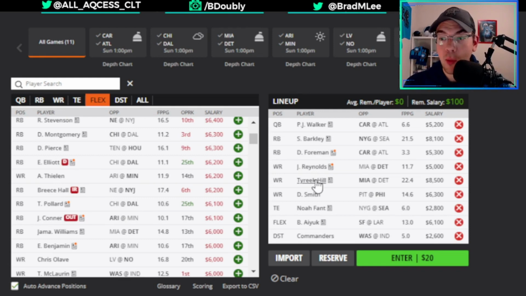Tyreek Hill, favorite wide receiver of the week. DeVonta Smith, I kind of alluded to the fact that I like him more so because I just think he converts more catches per target than A.J. Brown does. I have Noah Fant in there right now. I don't necessarily love it, but in the event that DK Metcalf misses time, or Tyler Lockett, who's also listed as questionable at the time, if either one of them misses time, Noah Fant and Will Dissly will probably have a little bit more involvement in this Seahawks offense.